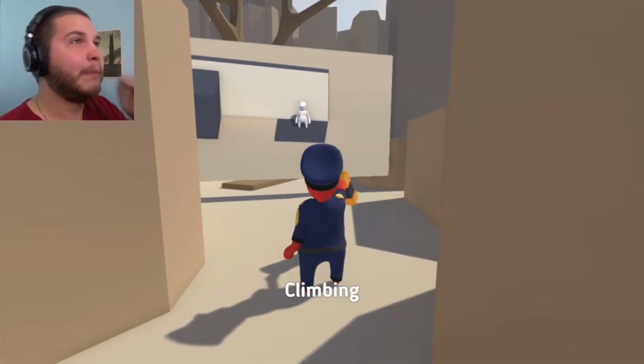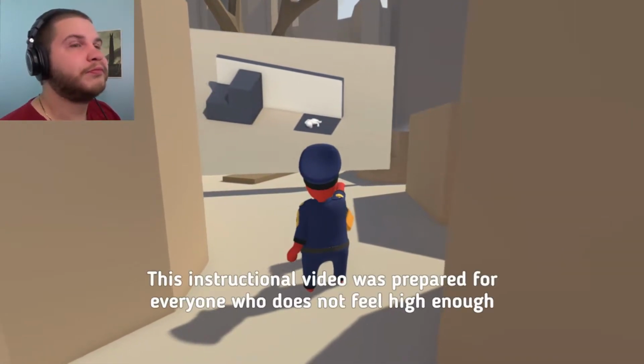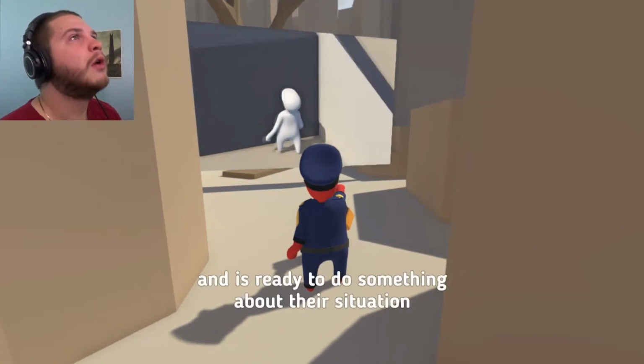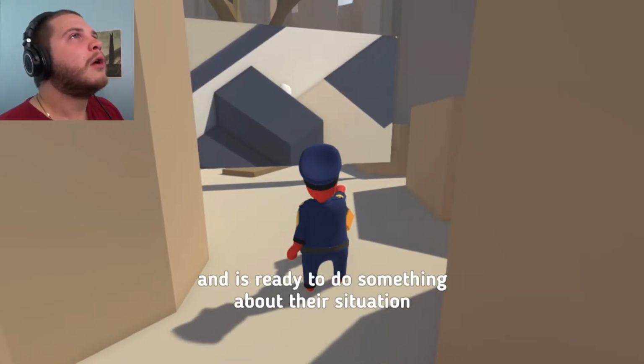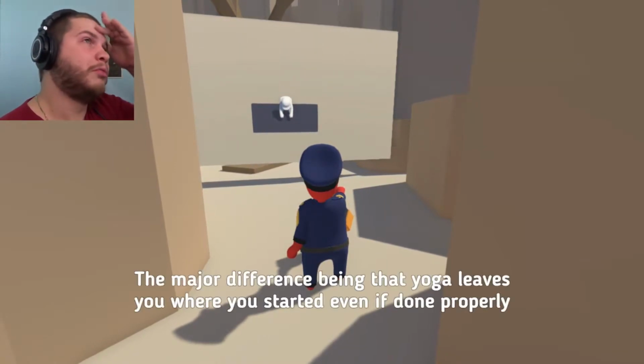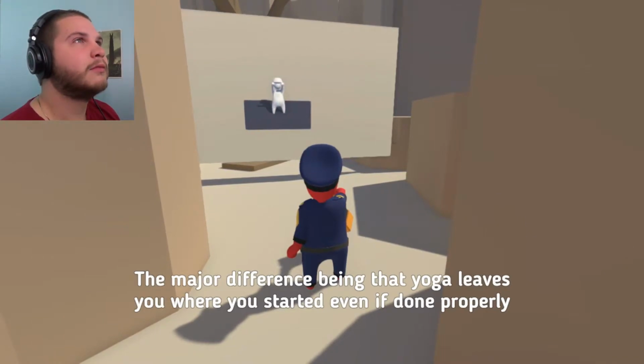You tell me how to climb? Climbing. I knew it. You need to get high. This instructional that's video not good. Was prepared for you don't get high, that's bad. High enough and is ready to do something about their situation. Okay. Climbing is as easy as doing yoga. Oh, okay. Yoga isn't that easy. Yoga leaves you where you started, even if done properly.